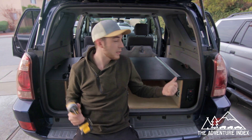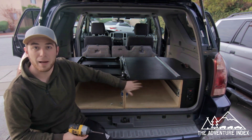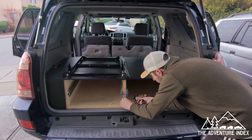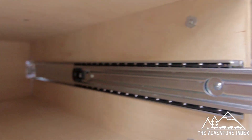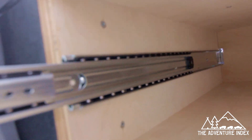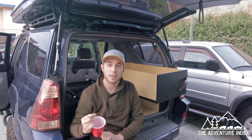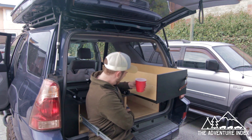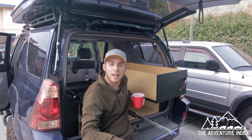Now that the carcasses are secured to the side pieces, we also want to secure them to each other by putting screws in from the passenger side to the driver's side. I should also mention that by this point I had already mounted the drawer slides themselves — we screw-mounted those in multiple locations all along the carcass on both sides. I designed the drawers to have one non-locking slider and one that locks into place, so you still keep the drawer in place but only need one-hand operation, and it's a little cheaper as well.